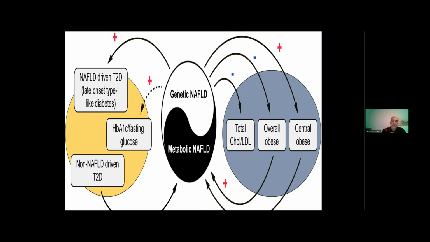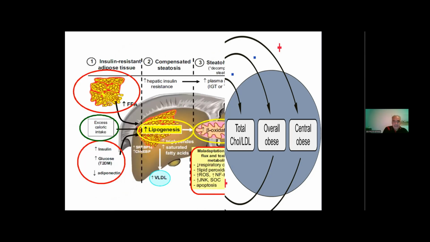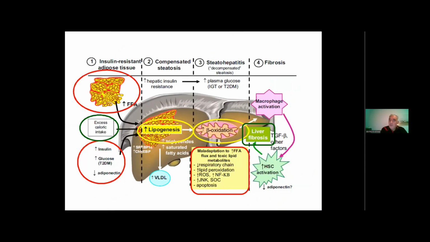We are genetically predisposed to have high cholesterol, diabetes, or obesity in many occasions. So we see there's an overlapping of these things. There's a genetic element in cholesterol, in diabetes, in obesity that call the metabolic non-alcoholic fatty liver disease, but also the metabolic fatty liver disease in its part worsens the genetic factor of non-alcoholic fatty liver disease. And how do all these things go on, how is all this happening?